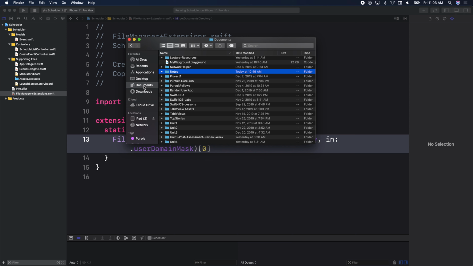Okay? So there are many URLs. As you see here, there are many paths. So get me not all those URLs. I only want one URL to the documents directory. Visually, this is what it's doing. The file manager could get you all the URLs, but I do not want all the URLs. I only want one specific URL to the documents directory, one documents directory.